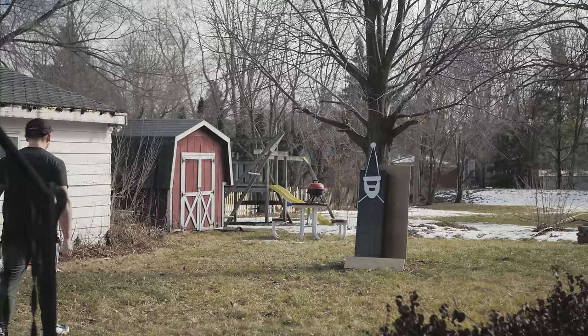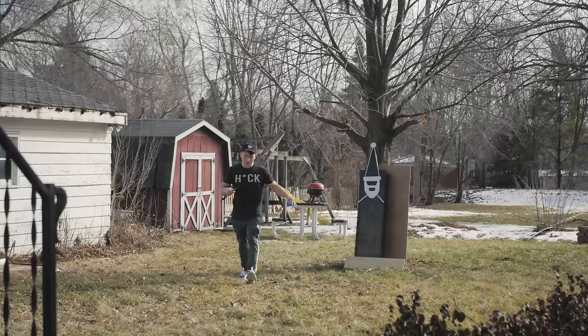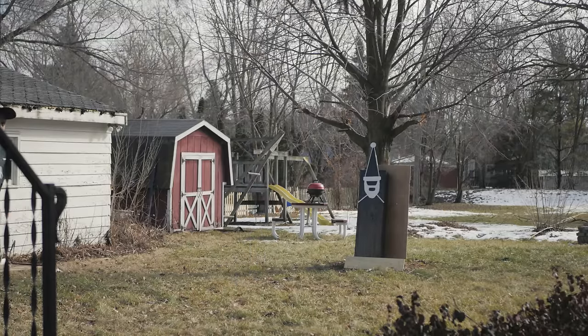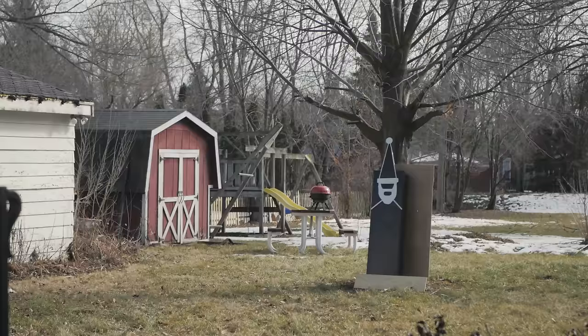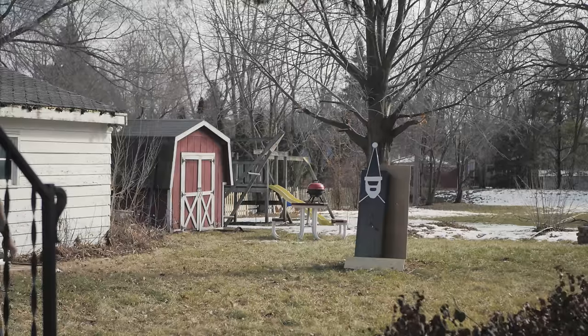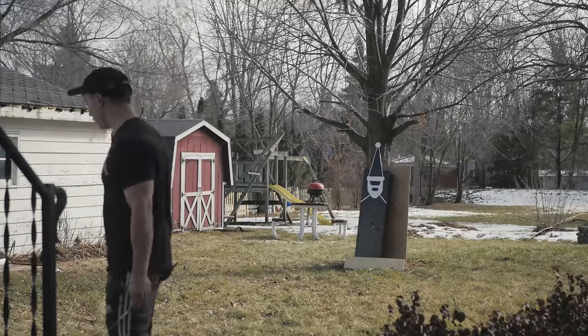Okay. That one actually flew pretty straight. I mean, it wasn't wobbly in the air, is what I mean. Maybe if I just aim to the right a little bit. Who knows, man? Okay. I mean, it's a hit. A wobbly hit. Now we finna go for the needle-looking one.